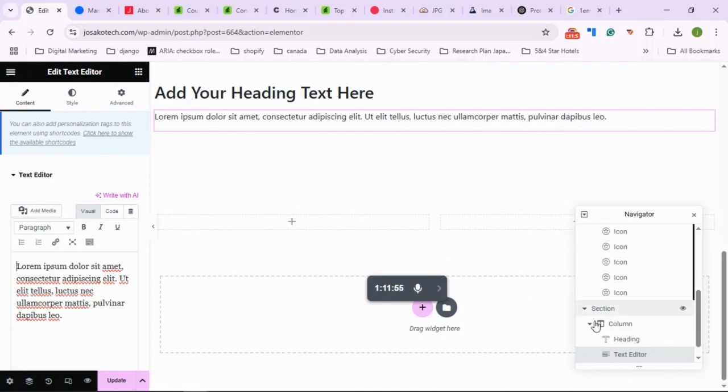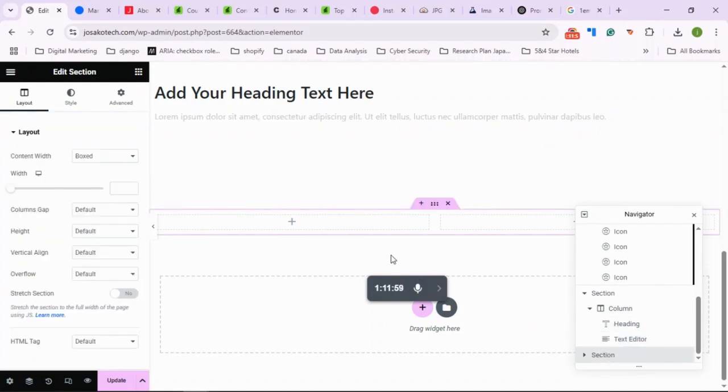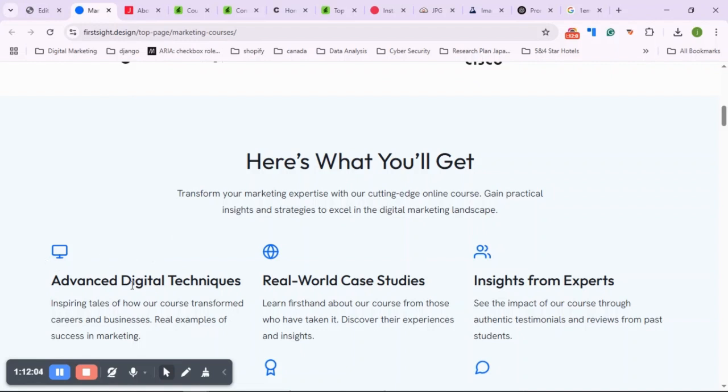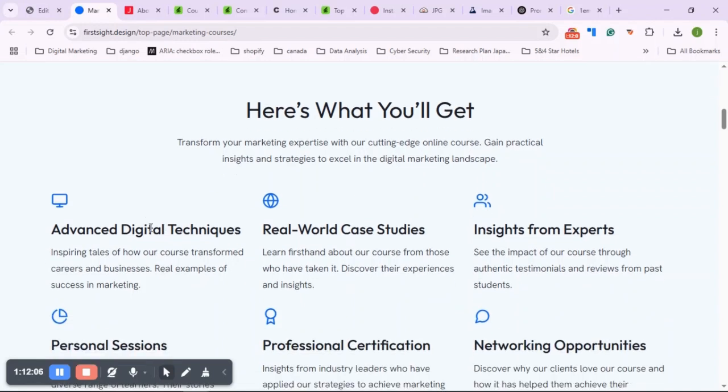So for me to be able to add these two sections here, they have an icon header and paragraph, icon header and paragraph. How do you know that this is an icon? You can even try to inspect.